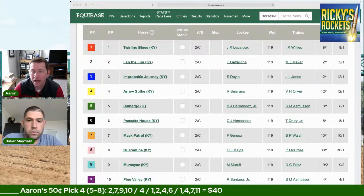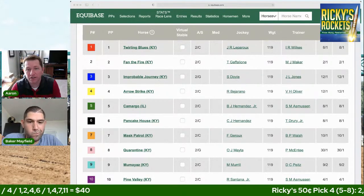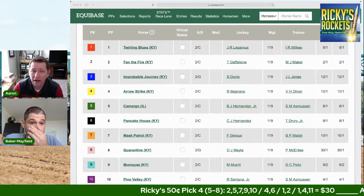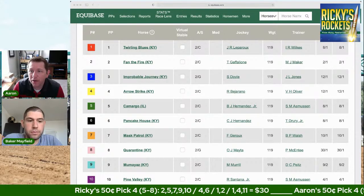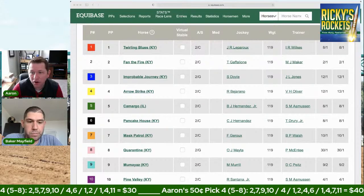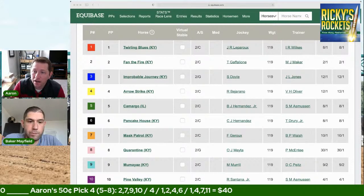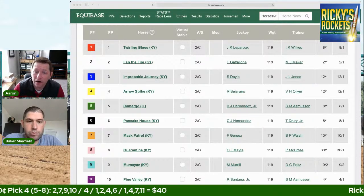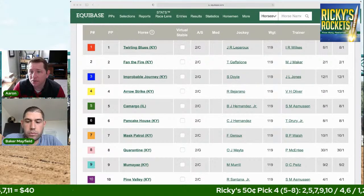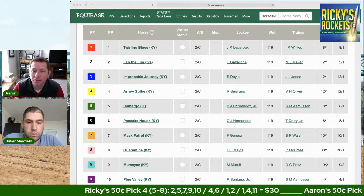I think if he's got the talent, this is a field he can certainly beat, because the other 2 horses with experience, I should say, the 9 and the 10, leave a little bit to be desired. With the 10, that is the Asmussen Ricardo hookup there. Second time out, first time out was not great, but faced some really nice horses in there. I think second time out, this horse can improve. And the 9, I mean, it's just a horse that did improve second out. If we get another jump up here, then I think this horse looks pretty good.